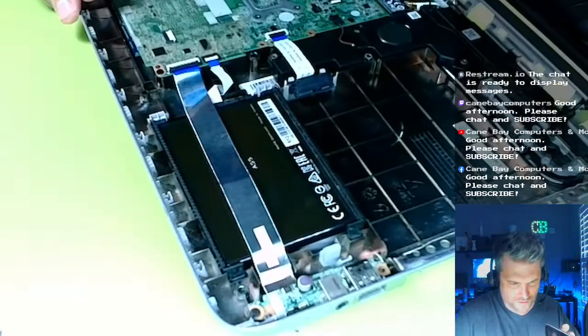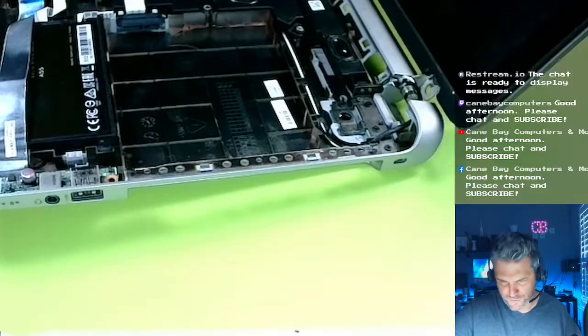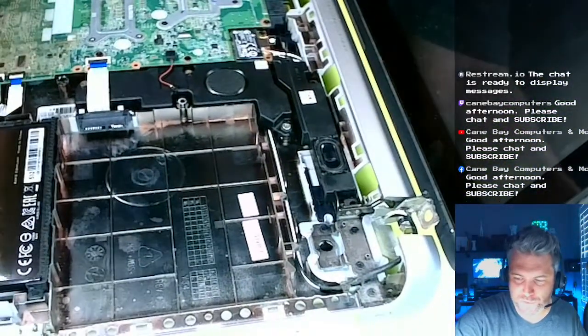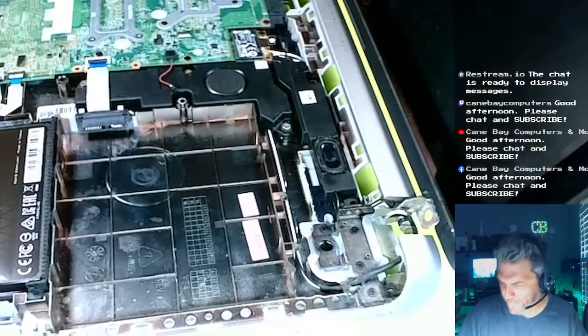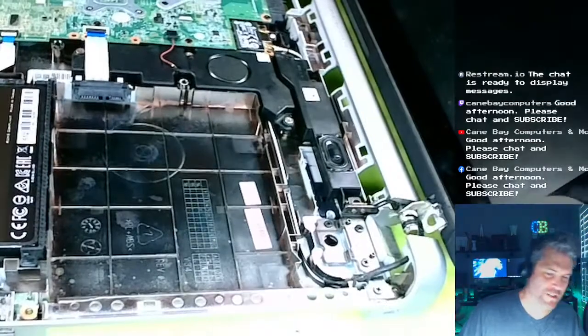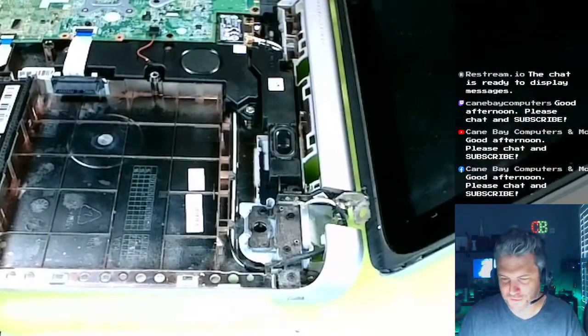This is in. Have to replace the wifi lines here. You know where wifi's from? Calling it wifi. Movie. You know what movie that's from? One of my favorite movies. Wreck-It Ralph: Ralph Breaks the Internet. Dude, when I first saw that movie, I lost my mind. I loved that movie.